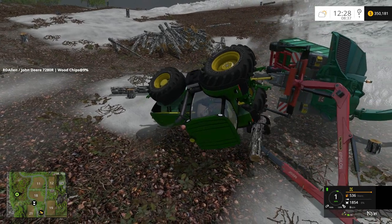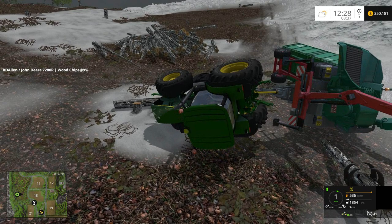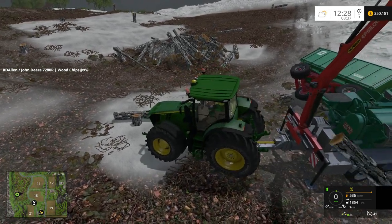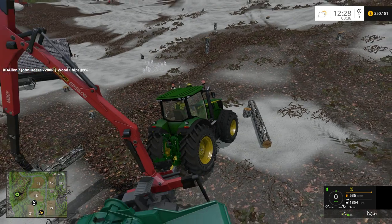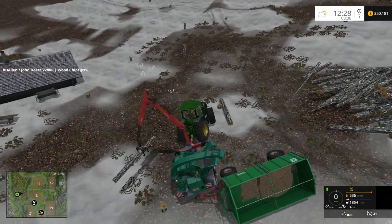Let's see what's here. Is that trailer actually still connected back there yet? I think it actually is. Okay, let's see if we can pull and straighten this out.